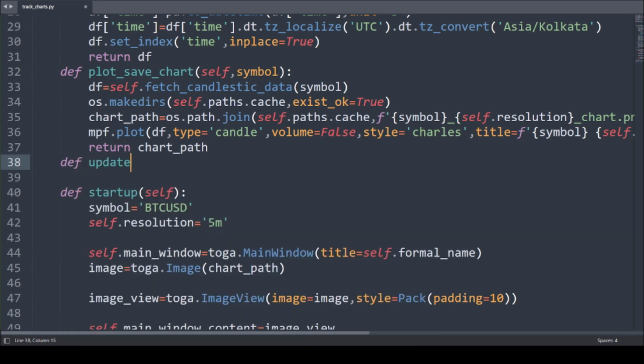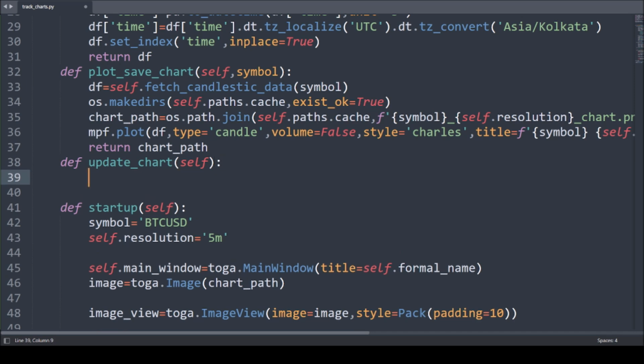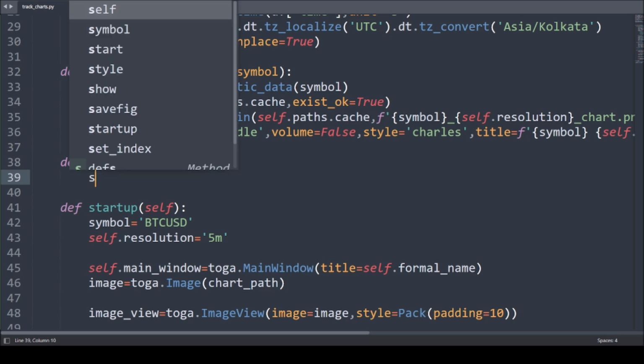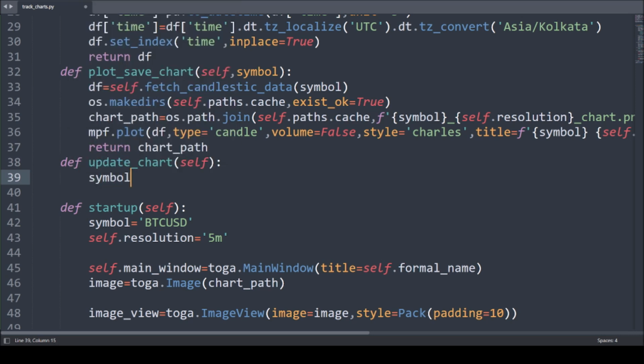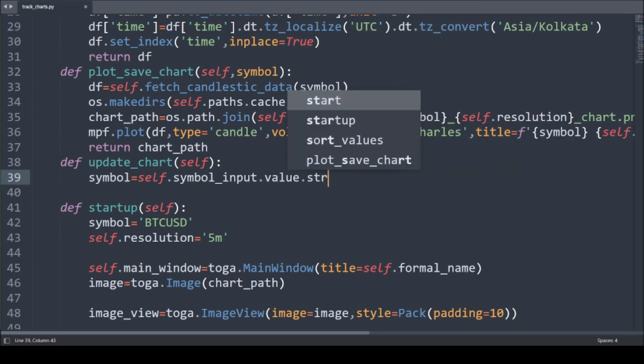This is important, because whenever I do certain things, I need to update. This is where I can do all of that. First of all, I need to call the symbol, because in our case the proper symbol is required. Only then is it possible to get what I am looking for, because various symbols will be there. So we call it through self, and we provide this to Toga. We say the input value will be there, so we say symbol input variables, and we say strip.